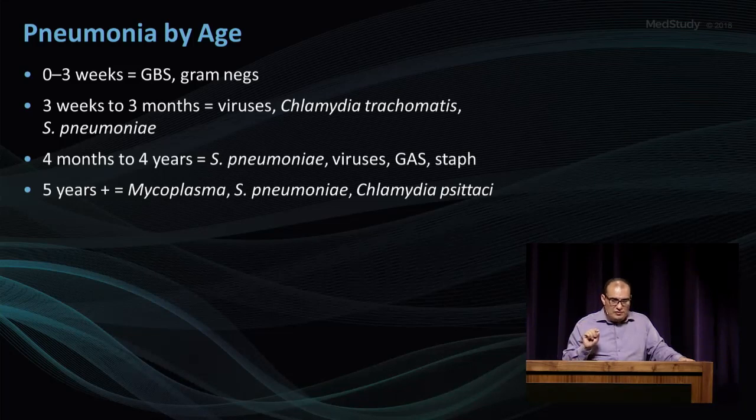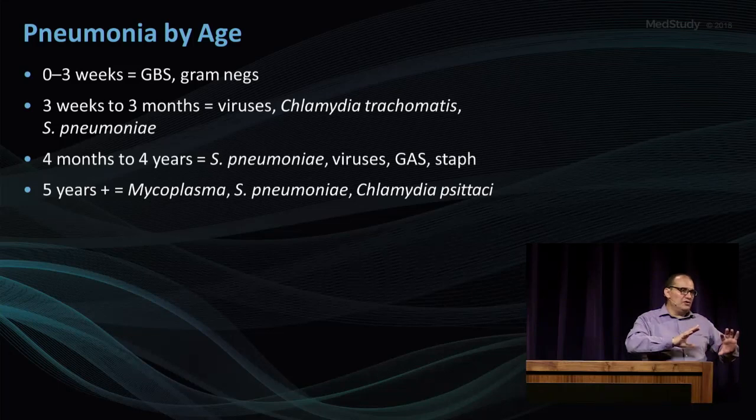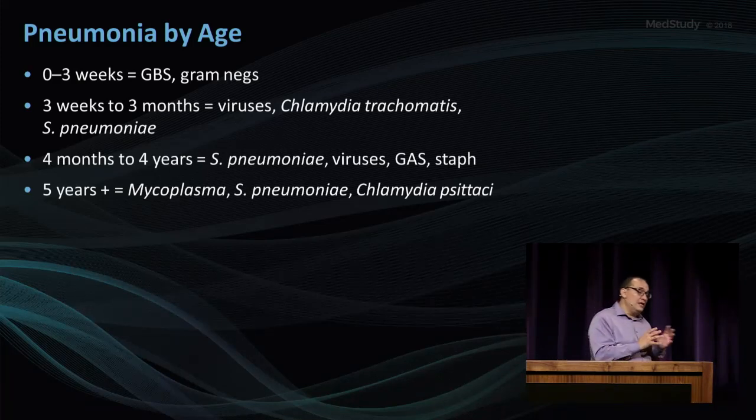So pneumococcal. If you have a 3-year-old coming with symptoms of pneumonia, you can give amoxicillin, and there is no problem with that. If they did not mention anything, age will help you. If they give you more symptoms to differentiate typical from atypical, then you also use this information. But by age, you can do that. 5 years and above, as I said, it's mycoplasma. Still, strep pneumonia could be a cause, chlamydia, but then macrolides will be the drug of choice.